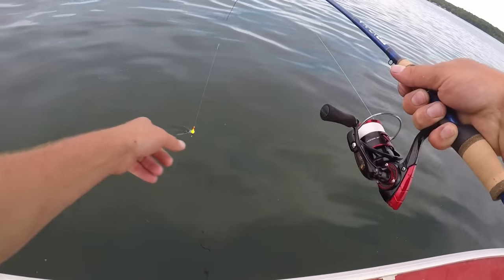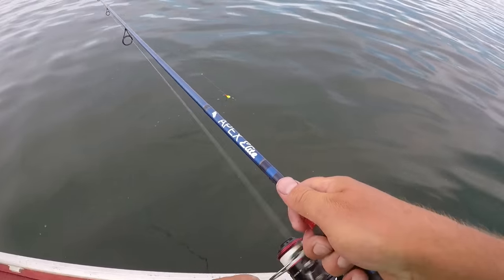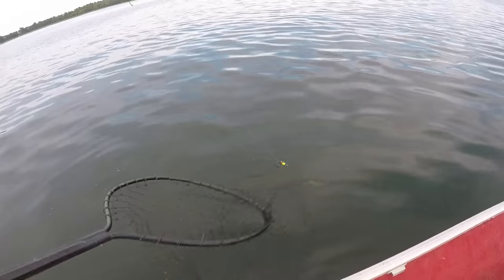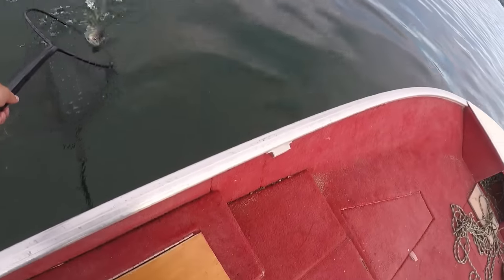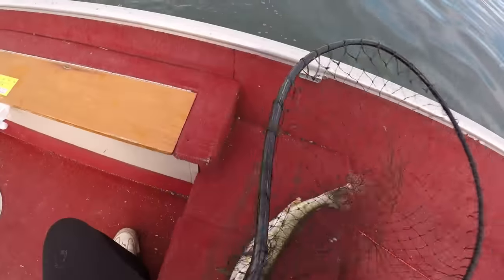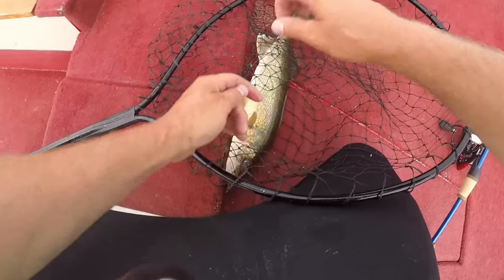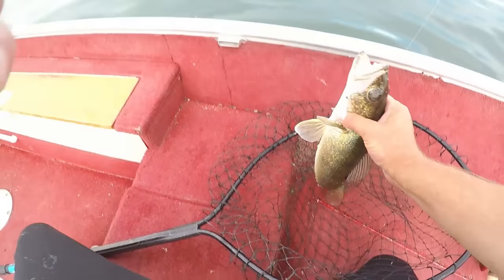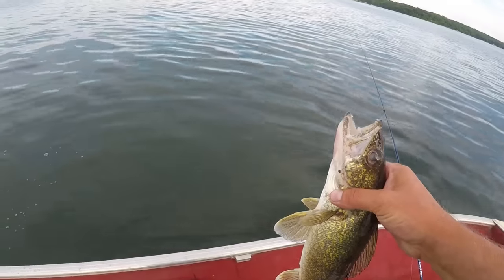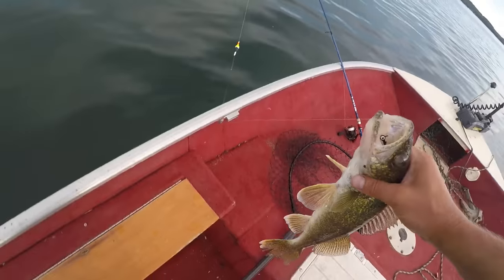Much nicer. Look at that big smallie. Do you guys hope that shows up? There was a smallie. It was 6 feet from my bobber, looking to eat my bobber. This is sick. Walleyes and smallies just smashed up together. That's crazy. Look at that jig down there quite a ways.